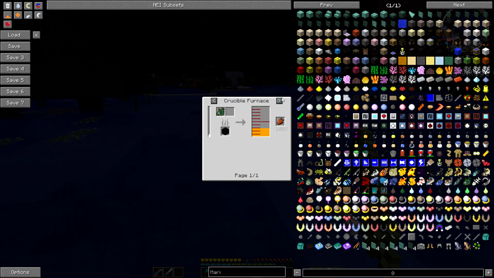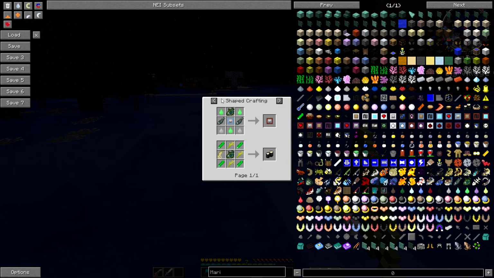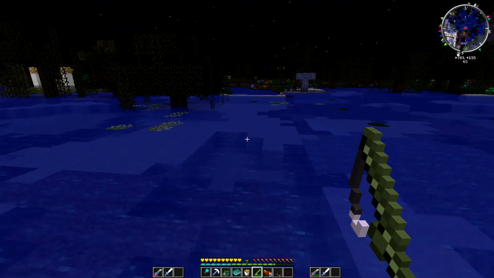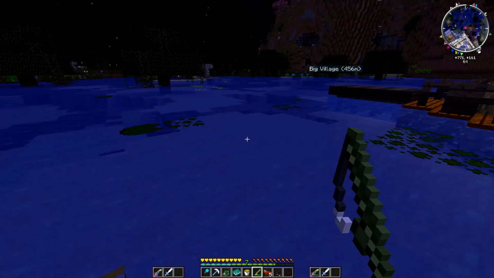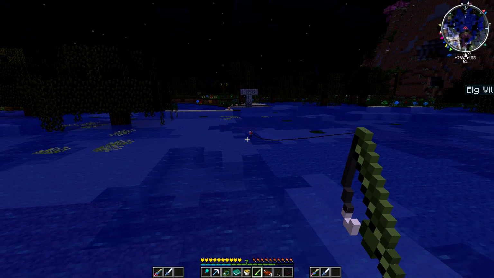Put that in a crucible furnace, that'll give us a bucket's worth. Protein liquefier, what? Put that in there, it's going to give us smoked salmon. We can use this with Witchery as well, just to get ourselves some foul fume, but we're not going to be doing that. Okay, so that's really, really weird. Let's see if we can get another one. Let's see what else we can get.